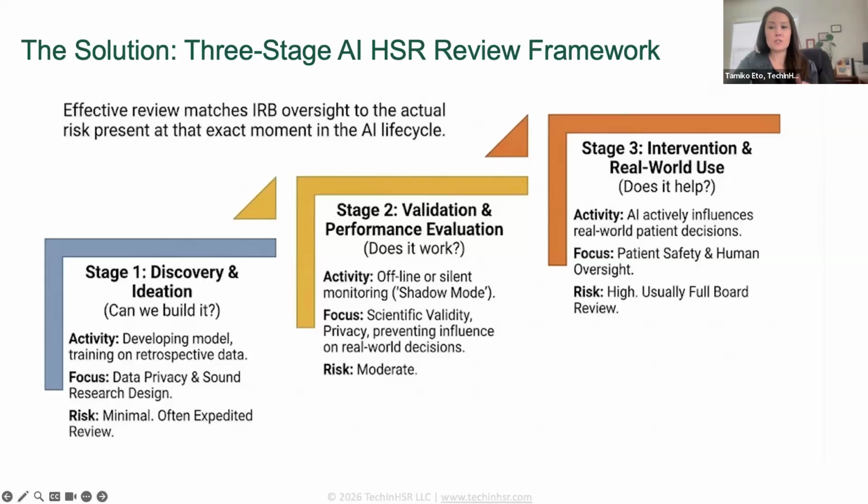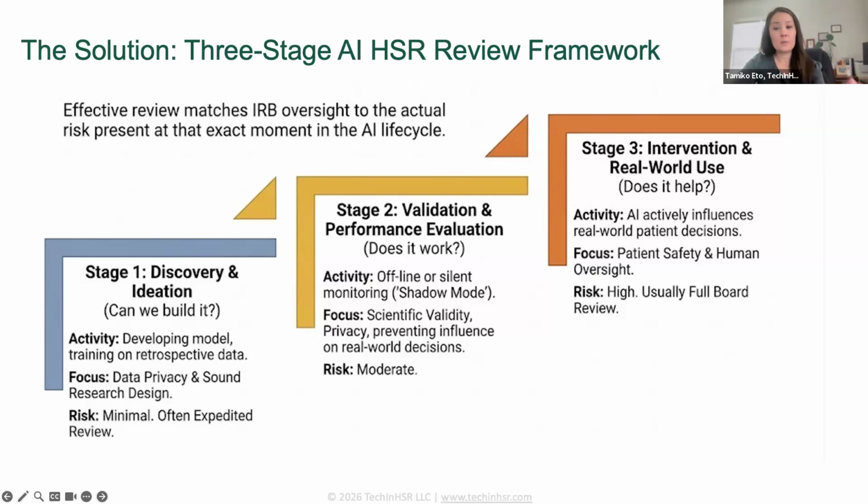We also want to pay attention to scientific validity and privacy. And that device determination usually happens under the full board anyway, but it is possible that we could bump it back down to an expedited review if the study is minimal risk and the device is determined non-significant risk.